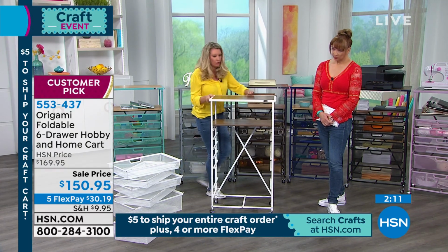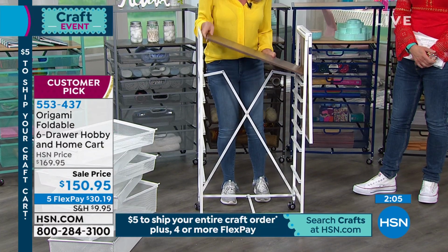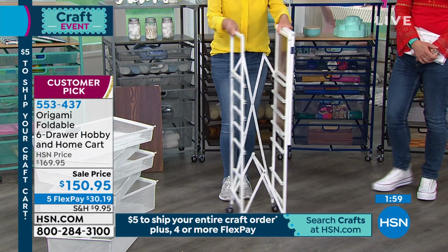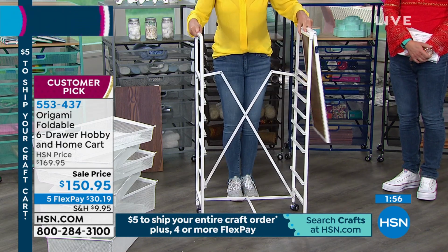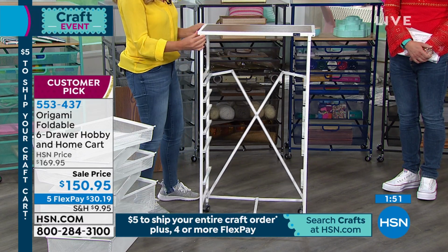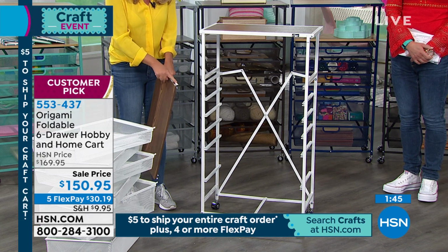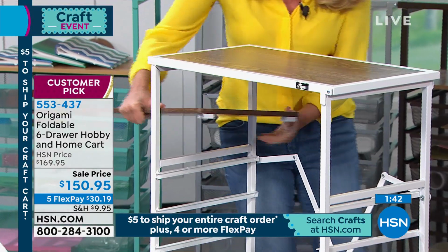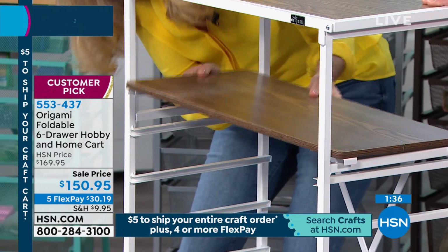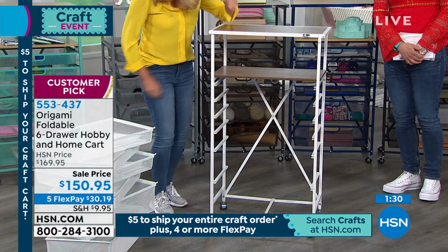Remember, it's powder-coated steel and wood, the best things that you want your furniture made of. So again, this shelf comes off nice and easily like so. And remember, it comes to you flat packed like this. All you have to do is take it out of the box, open it up, flip this shelf over right here, and you just line up. Well, look, that worked perfectly. And then you've got these wonderful little brackets right here on your second shelf, and you just lay those right on top of the metal, right there. Here we go. Just like so. Line it up perfectly, and then it slides right into place.